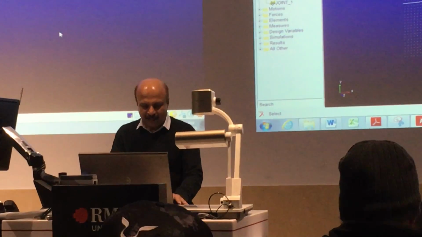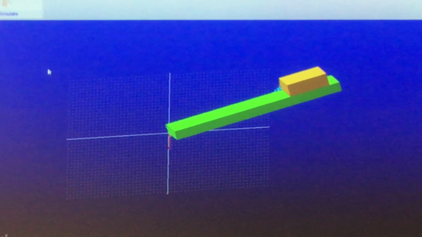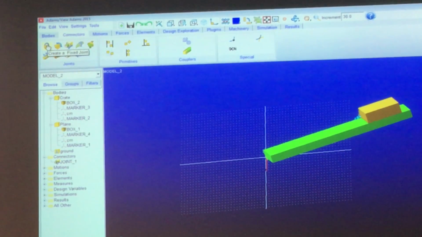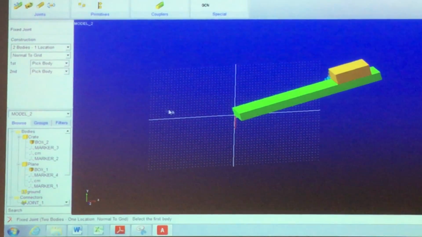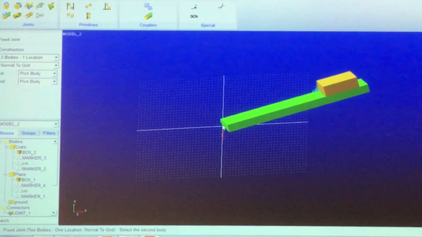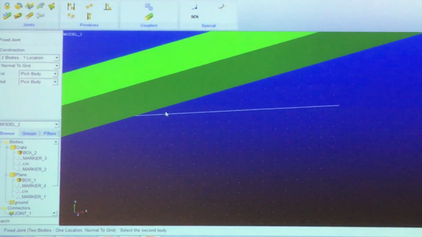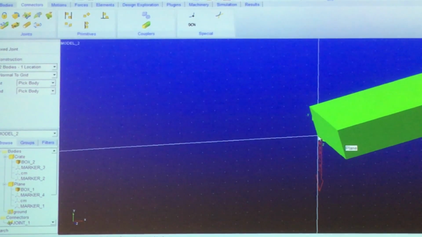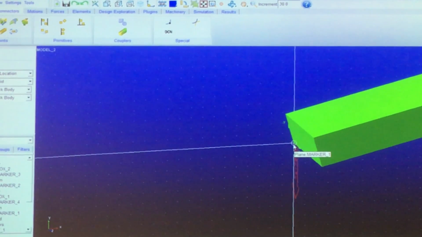So guys, look at this. Now I need to fix this corner here. Okay, so then I go to the connections. I pick this connection here, and then, where do I need to fix it? So this ground, this plane, and also this marker. Can you see this? Plane marker one?